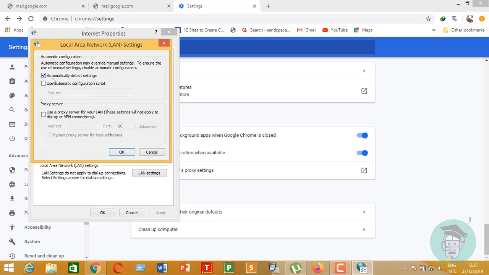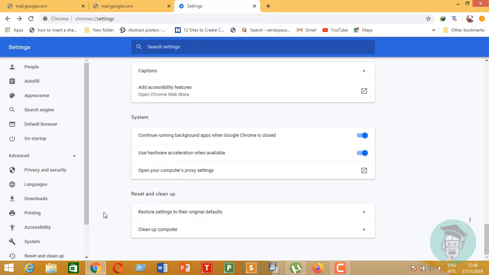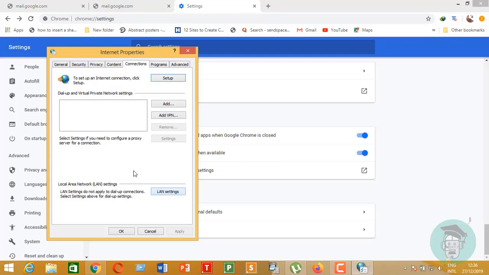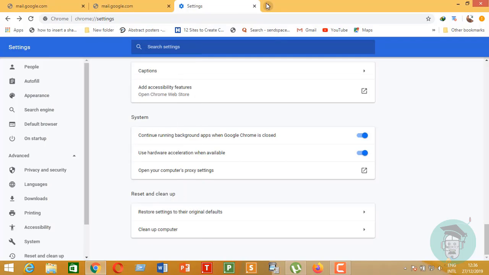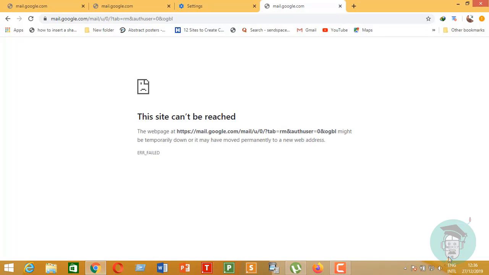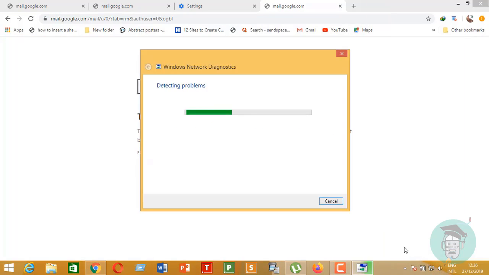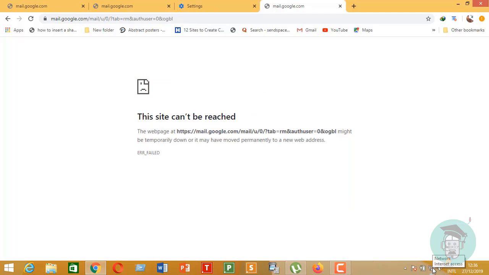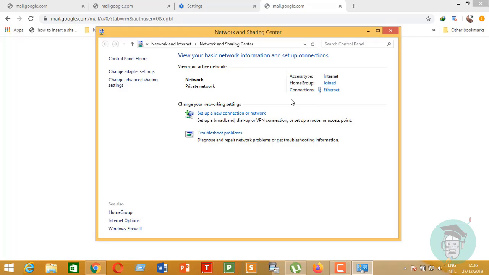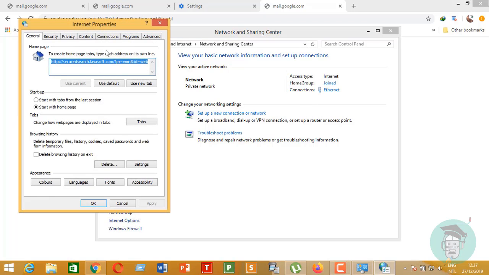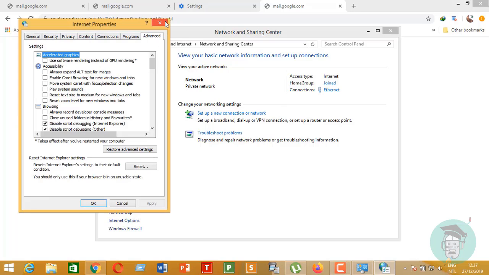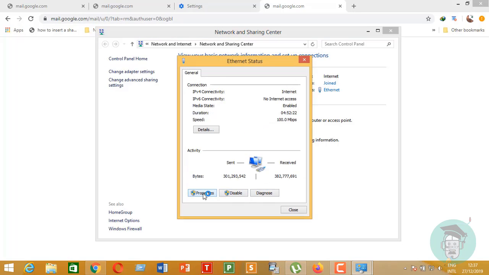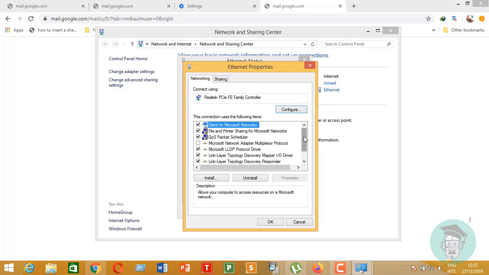You will need to set IP version 4 or IP version 6 to automatic. Here you can look at the step-by-step guide and troubleshoot. I sped up this video because it is a very long process and would be very boring. So I sped this up, and you can see the step-by-step guide I'm doing here.